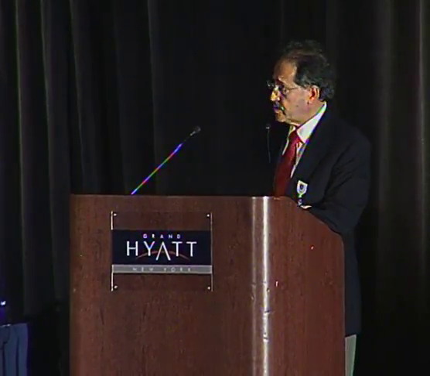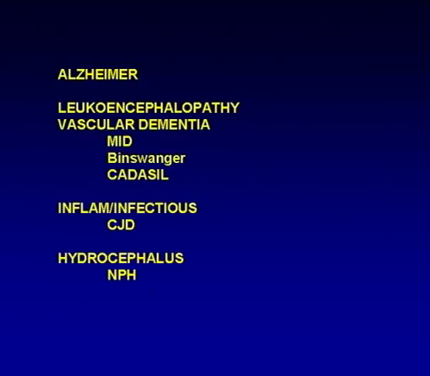dementia. So what I'd like to do is talk to you about the kind of things that we're likely to run into on a daily basis and perhaps on a monthly basis. These are the conditions that cover the vast majority of dementing disorders that we're going to see. One of them is the most common dementing disorder, that's Alzheimer's disease. I'll spend a little bit of time on that. Vascular dementia is the next category.